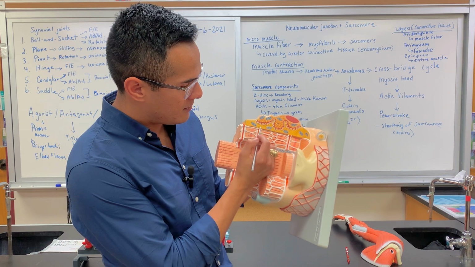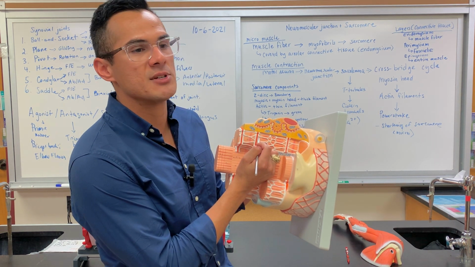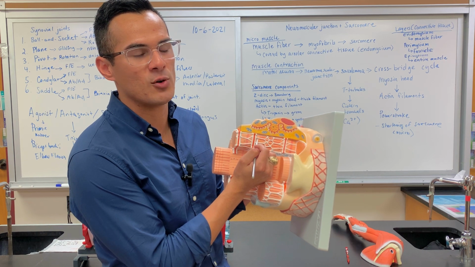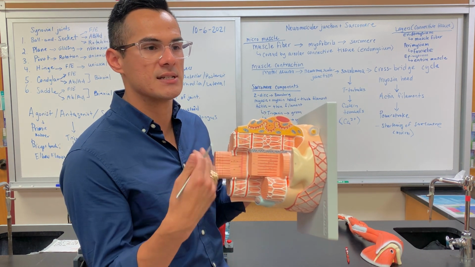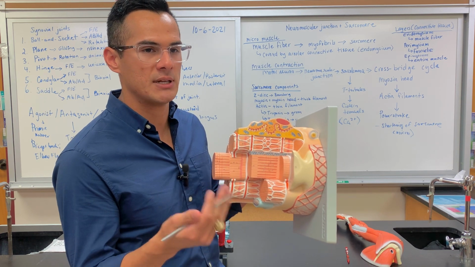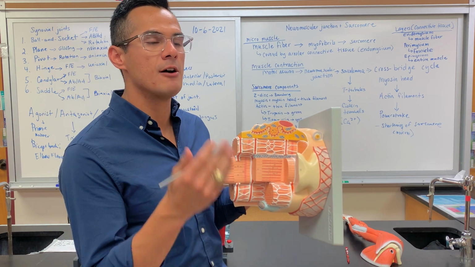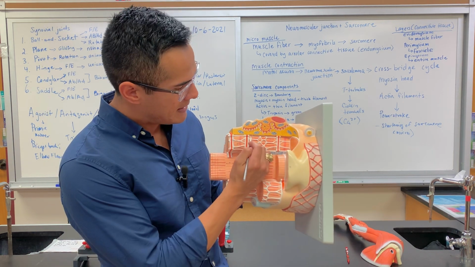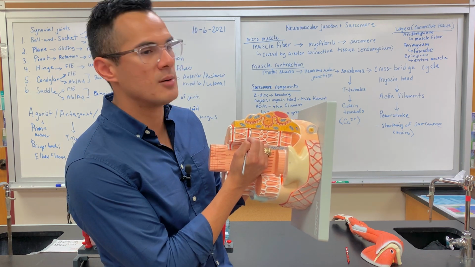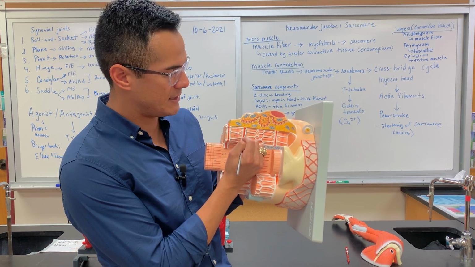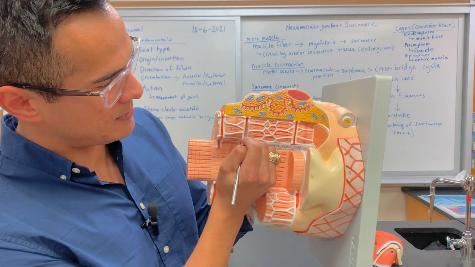But once that action potential reaches here, the reason that calcium is released is because there are what we know as voltage-gated channels. They're like these little proteins that sense that change in the membrane permeability. And from there, that's what will cause the release of the calcium from the sarcoplasmic reticulum. And the part that's here is known as the terminal cisterna. So that's here, these little bulbs. I can get it closer towards the camera. That's these little bulbs here.